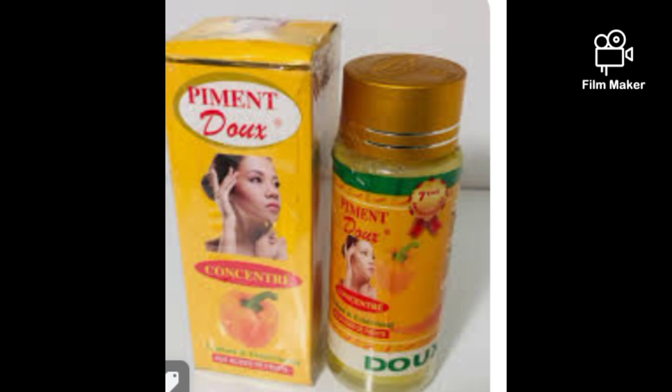your pimento serum too. Yes, pimento serum is actually a concentrated serum that is helping to clear your dark knuckles, to clear your dark elbows, your dark knees, any part of your area that is dark, with dark spots, blemishes, and all that, white patches, black patches. Pimento serum is actually good in that one. You know, it helps to clear all those kind of hyperpigmentation on your skin, and it's very concentrated, so normally it's not recommended for those with sensitive skin.